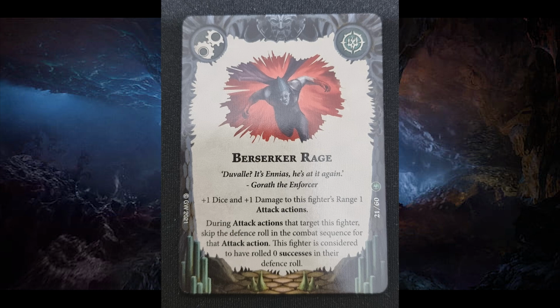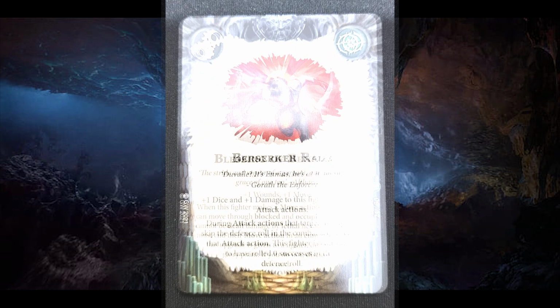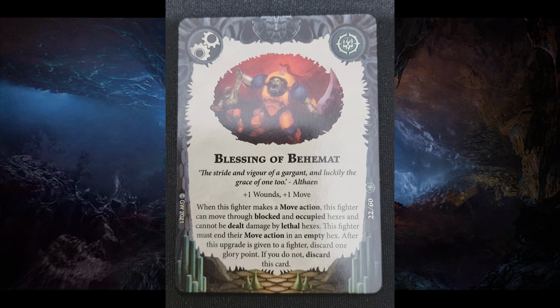+1 dice and damage for auto-failing defense rolls, but will likely lead to easy kills from fighters rolling around as death dealers with stacking damage buffs. Blessing of Behemat, +1 wounds, movement, ignoring blocked and occupied hexes, as well as immunity to lethal hexes for losing a glory to equip.